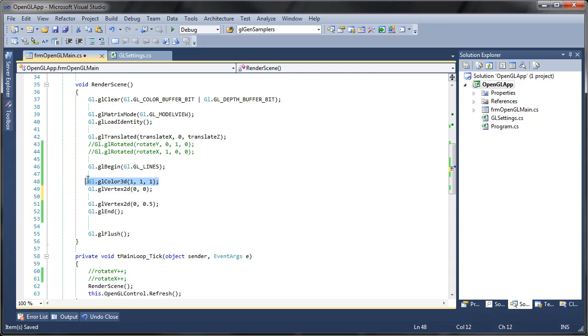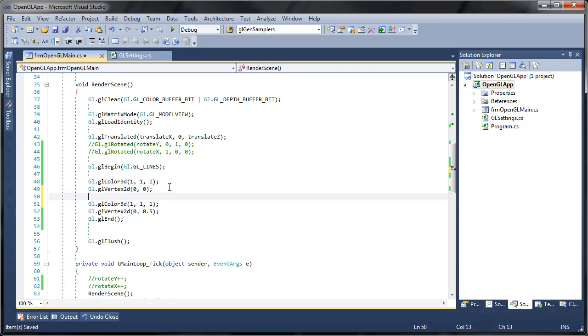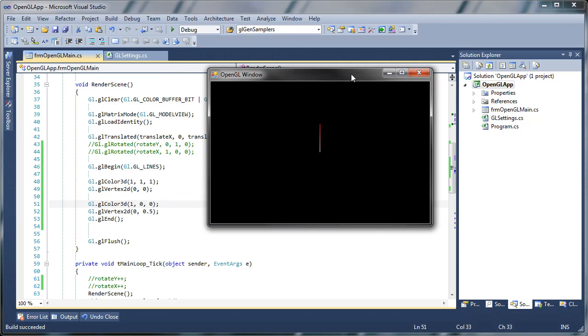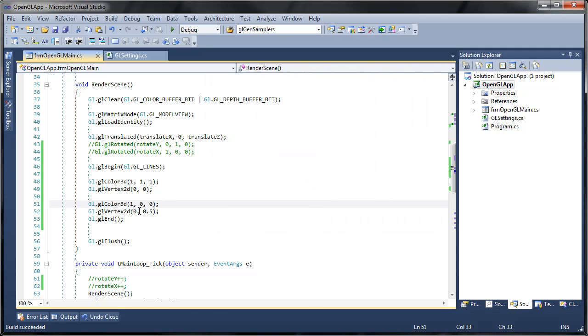I could specify each vertex a different color, and you can get interesting effects. 0, comma 0, will it be red? And Control F5, and as you can see here, I got an interesting gradient going from white to red, and this is one line segment. We can put it at 1 and 1, and the other one is going to be -1 and -1, so it will run diagonally across the screen.